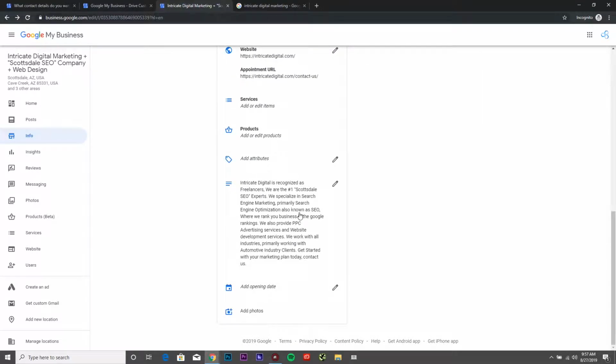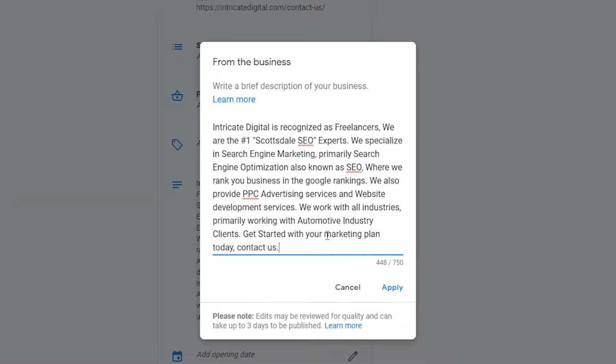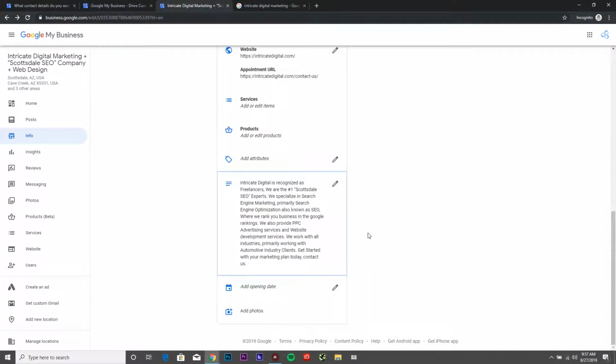Now, a very important aspect of it is your description. A brief description of your business explains not only to your customers, but to Google as well. So it's telling your customers exactly what you can do for them, what you can help them out with, what exactly you can solve in your authoritative brand. But as well, it tells Google what you service, where you service, how you service, in different aspects and components of that. So it's very important there as well.